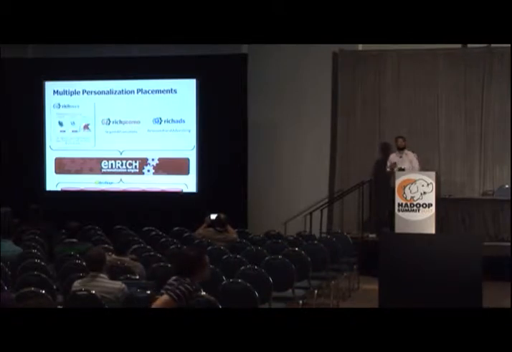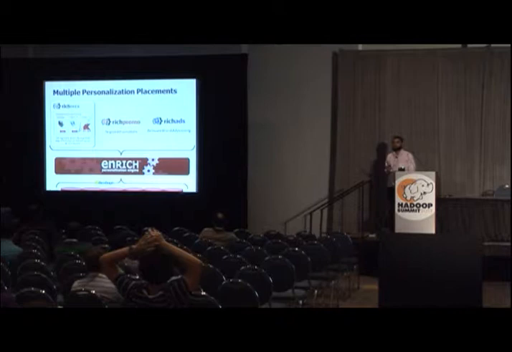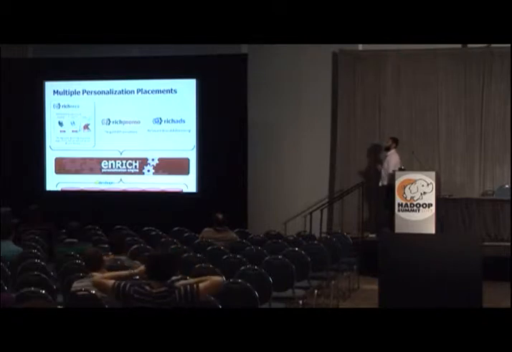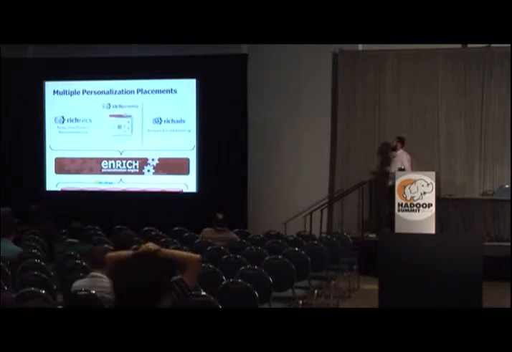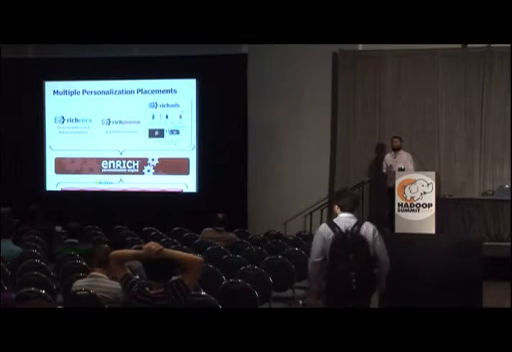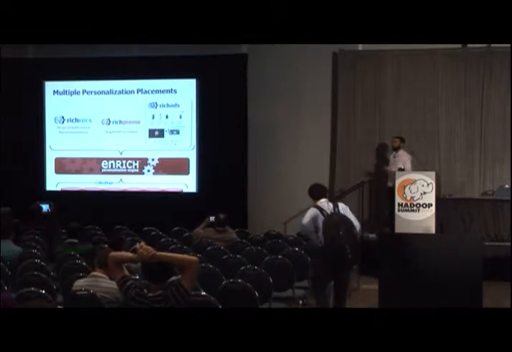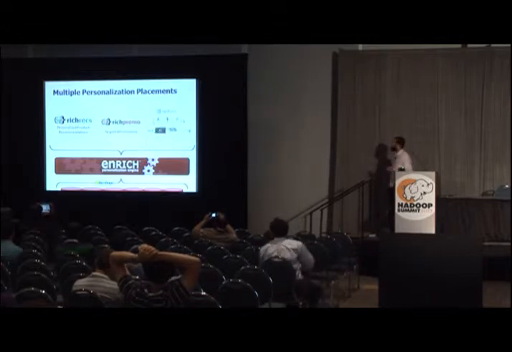If you go to a retailer site, the usual suspects like Walmart, Target, Sears, RichRelevance is delivering the recommendations on that site. So if you visit a product page and see a set of recommendations, that's what we do. In addition, we have a promotion product, which delivers targeted promotions for retailers. The third one is advertising. If you visit target.com and see an ad, that's also served by RichRelevance. So basically, all kinds of content personalization is what we are into.